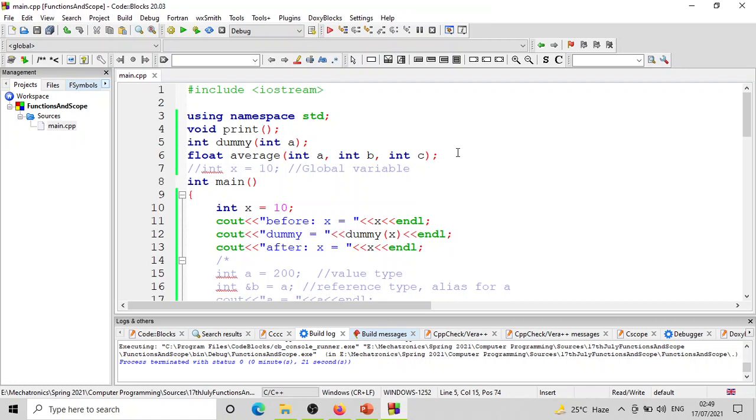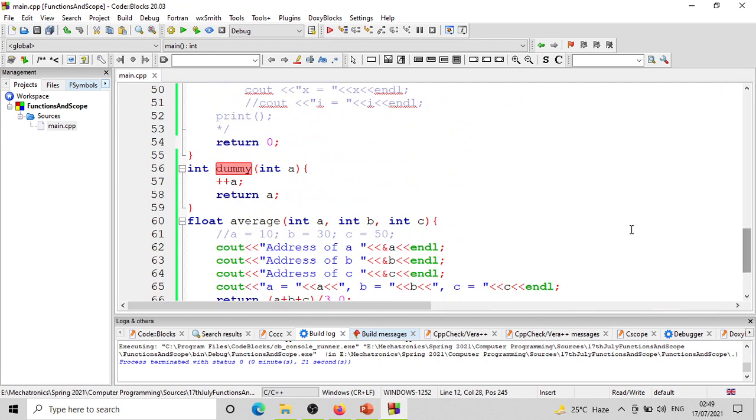Now if you make one small change, like if you say int and then you make it a reference, now a is of type reference. Now you are specifying that I am passing this argument by reference. So now when you are calling the dummy function and passing it the variable x, a copy of x does not go ahead, rather the address of x is passed to the dummy function.